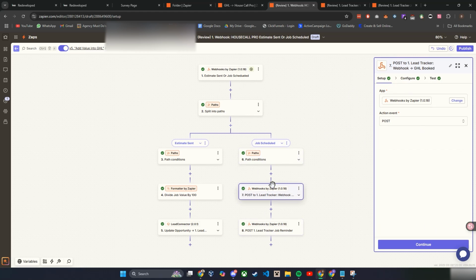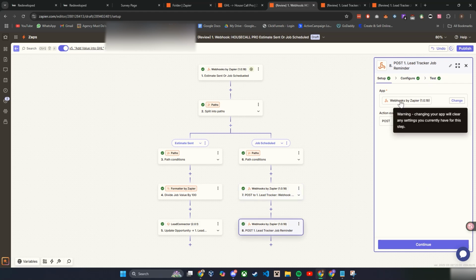So the job scheduled section has a whole different automation set within Zapier that we have set up. It's going to send all that stuff to a webhook that will distribute leads within an opportunity pipeline that we have set up in GHL. And then we also have a job reminder task in Zapier, with the reminder connected from the Zapier automation into the GHL automation.